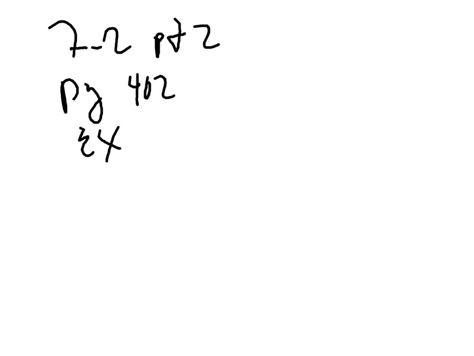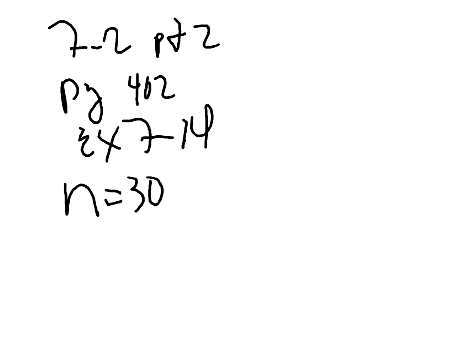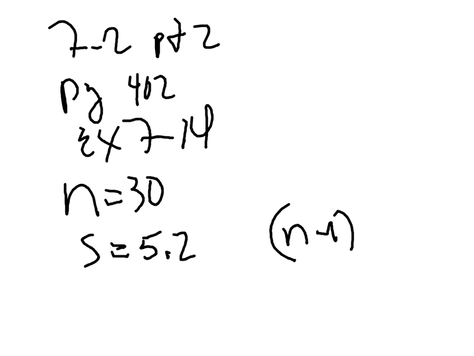The first one was example 714, dealing with osteoporosis. It talks about a sample of 30 women. Recall, whenever I get a piece of information, I like to write it down. The standard deviation of age was 5.2. Notice that's the standard deviation, and when we get into the formula, the numerator calls for the sample variance. So be on the lookout that we're going to have to square that at some point.